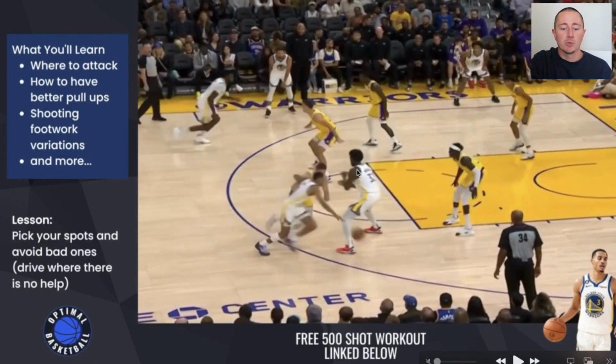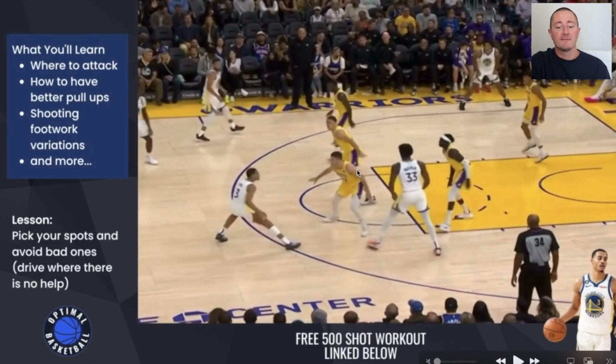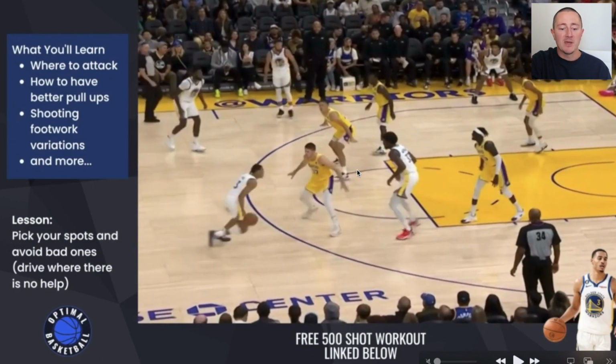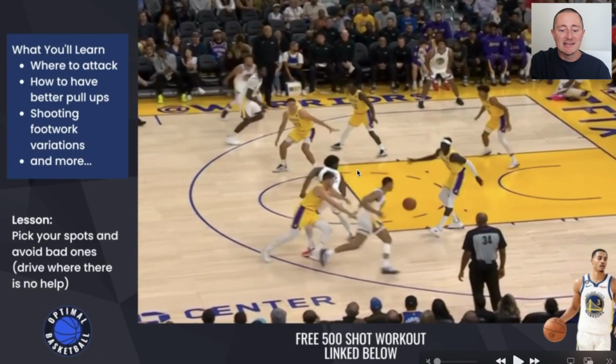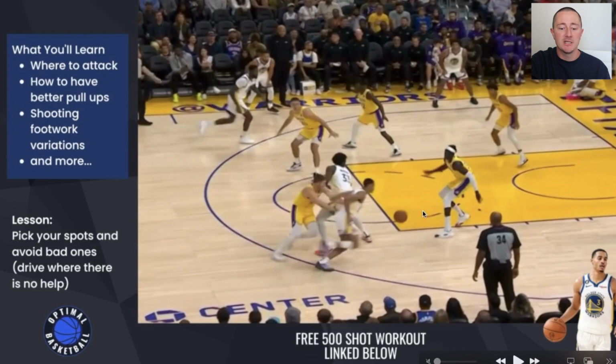Instead, there are situations where you can wait for the offense to continue, and now he's going to decide to drive to his right, and this is a much better decision because 1, you get a better screen, but 2, by driving to his right and getting to the right side of the floor, there is no help defense on this side of the floor. And players, when you're driving, if you have the choice to drive into help or drive into space, you always want to drive into space because it's going to make your game and your reads easier.